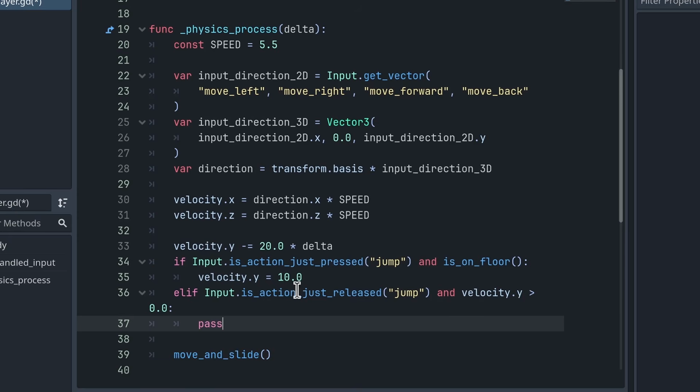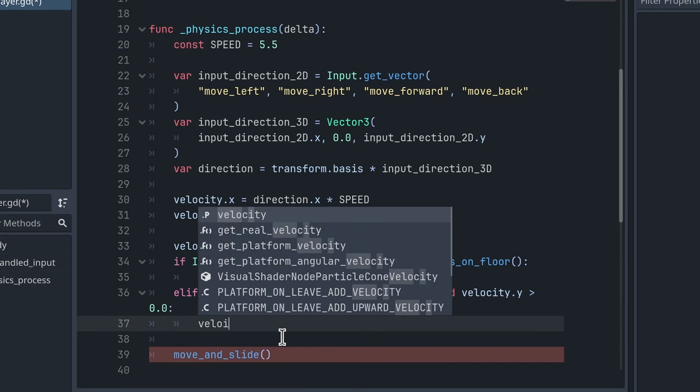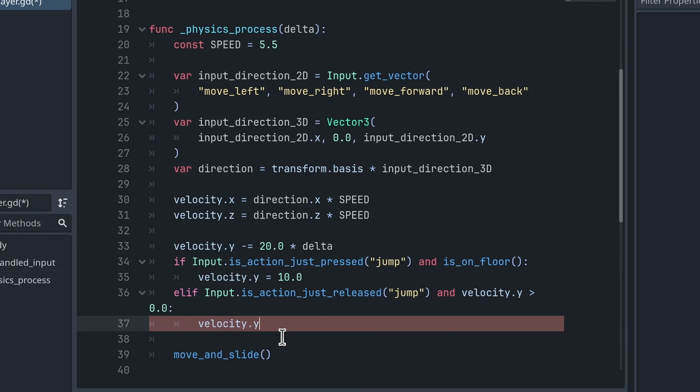This is a good pretext to show you that in the Input singleton, you can check if a button not only was just pressed, but also when the button is released, right? And in that case, in the condition, we want to reset the vertical velocity. So velocity.y is equal to 0.